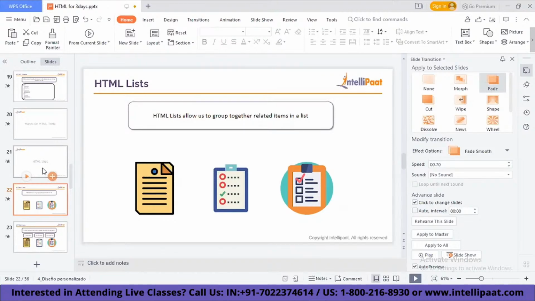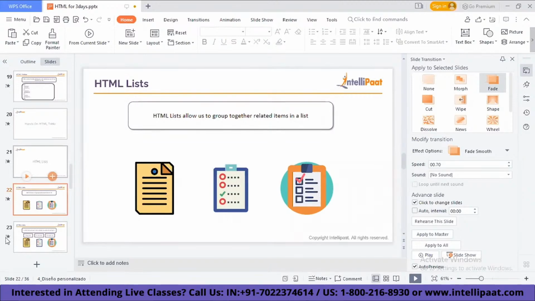So anywhere in your website where you have to add some set of list, or if you take technology only, you won't have just one technology, right? Even business intelligence has different sub technologies. Like that, on an e-commerce website also, this list content is very important, right? To list all the specific services or products which you have, you have to go for the list option. So that will allow me to group together the related items.